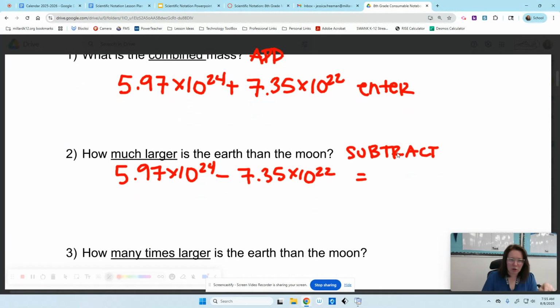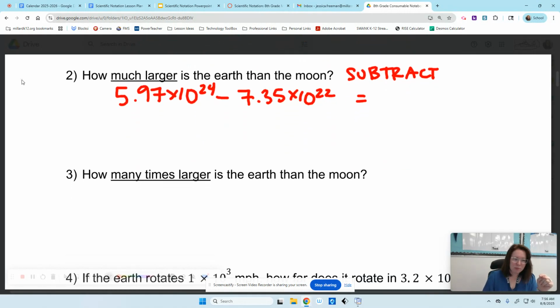Now, in 8th grade, with scientific notation word problems, the most important 2 types of word problems are numbers 2 and 3. And they're very tricky because they sound very similar. How much larger, how much greater, how much smaller, all of those mean subtract. How many times larger, how many times greater, how many times smaller means divide. So that was our example from the bell work, where we had Jupiter and we said how many times could the Earth fit into Jupiter. So it's like having this giant Jupiter and then we're splitting it up into chunks that are the size of the Earth. Well, we're doing that again now.